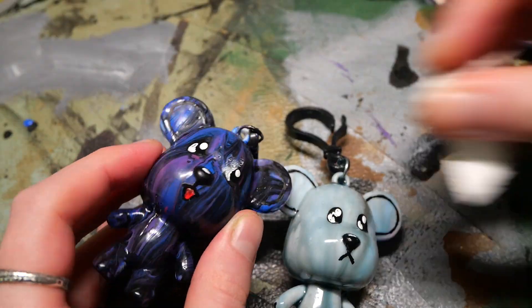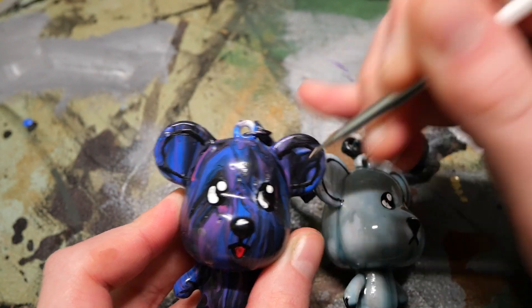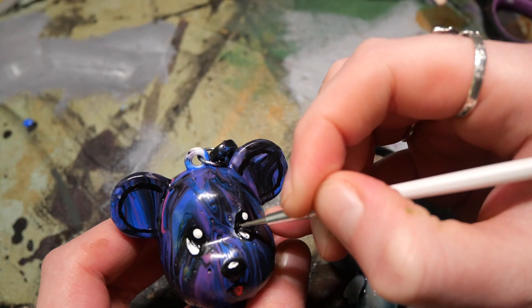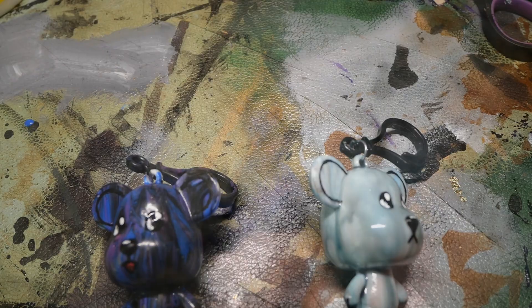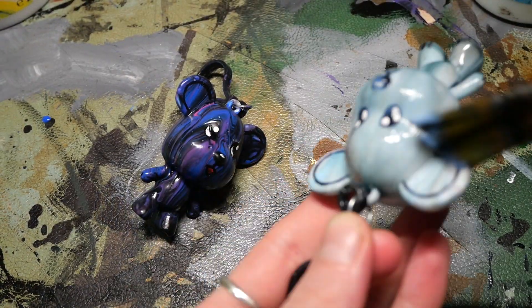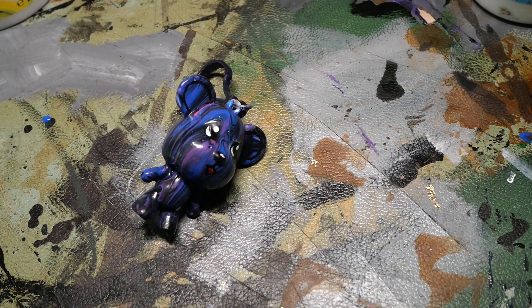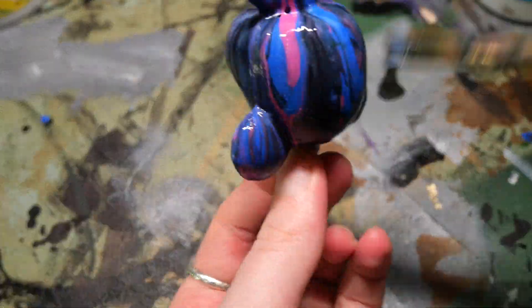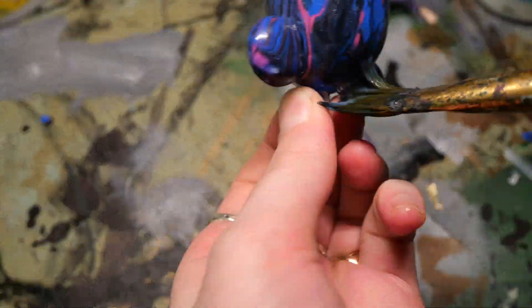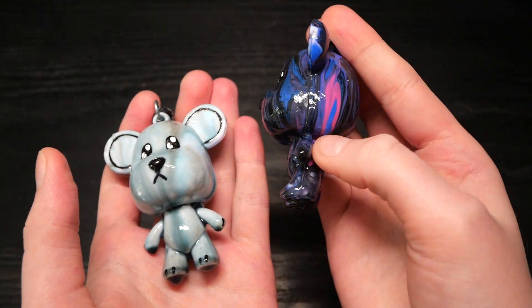So while working and giving these bears some life I came to the conclusion: I'm going to turn this video not into a paint pouring video but into a resin experiment video, hence the title. After adding all the face details with maybe a ball stylus, I waited for everything to dry, gave them a gloss varnish coat — the paint is pretty shiny and so is the resin, but I wanted to make sure everything was sealed and wouldn't get scratched because I'm planning on using them as keychains. The advantage is they are very light since it's a plastic base, and I think overall they turned out pretty cute.